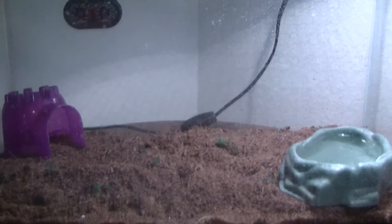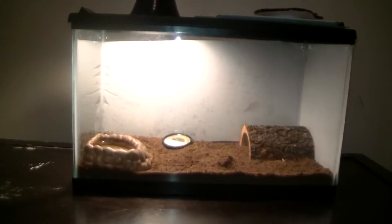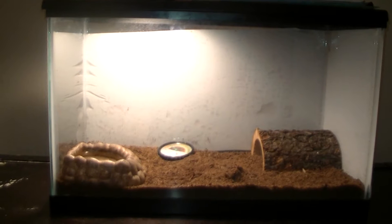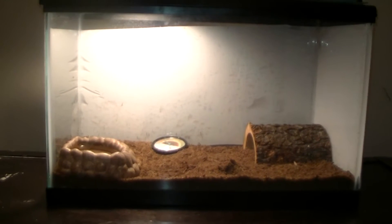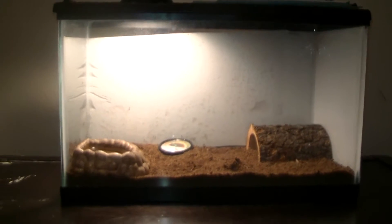I come over to each cage around 5. I look at my temps, I look at where they are, I look at their water. Of course, this one looks okay. I did do a little bit of something to her cage last night — I used some glass-sticking vinyl. I really like it, I think it works well. Her hide is now complete; she can't see through all four sides of the glass.